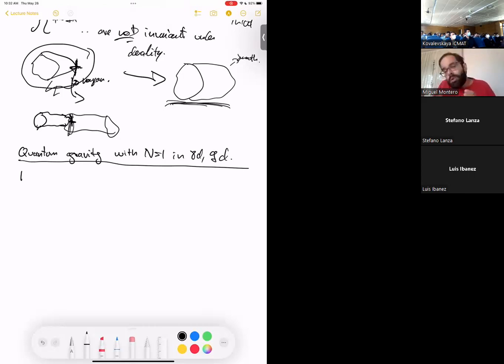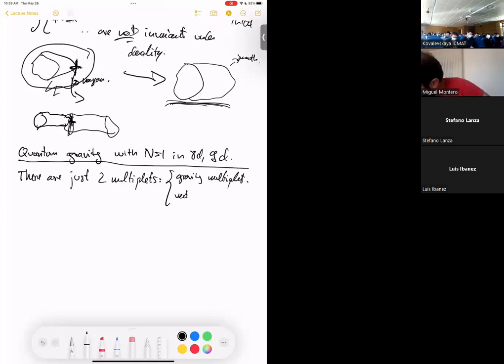Well, with this much supersymmetry, life is actually very simple. There are just 2 multiplets. There's a gravity multiplet, and then there is a vector multiplet. As you can imagine, the vector multiplet contains gauge fields, U(1) gauge fields. There's a moduli space, and at a point of moduli space the gauge field is U(1). When you're writing a low energy supergravity Lagrangian, you need exactly 1 gravity multiplet for a theory of gravity, and you can have some number, let's say R, of vector multiplets. This number R is called the rank of the theory.